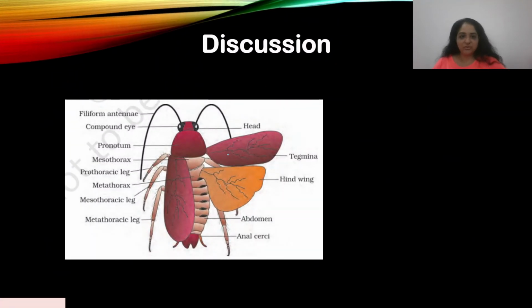So here you have a structure. You have tegmina, that's the forewing over here, and then you have the hind wing over here. They narrow towards the distal end and they cover this wing. Over here you don't see the covering, but if you observe a real adult cockroach, you can see that it covers the wing. Okay, let's move on.